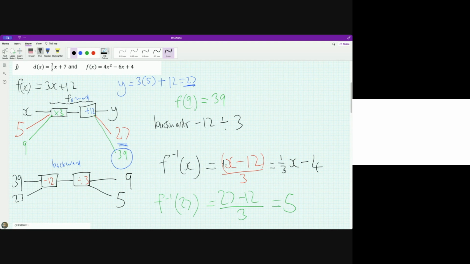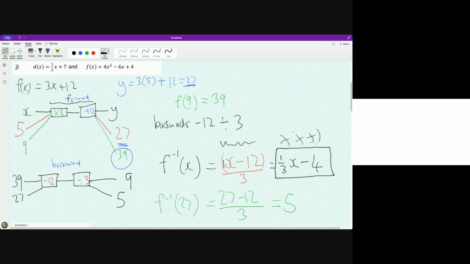Well, there's a 1 in front here. So when you divide 1 by 3, you get 1/3 x. And when you go minus 12 and you divide it by 3, you get minus 4. So you can also write the inverse like this. It looks neater, which is quite helpful. It's just that you lose a little bit of the understanding of why you're taking away 12 and dividing by 3. Give me a thumbs up if you understand how these two are the same thing. They just look a bit different. Okay.